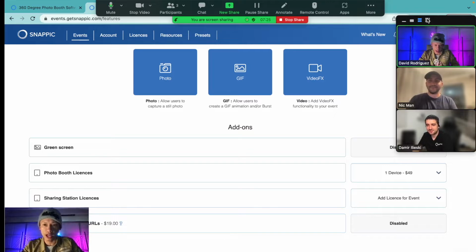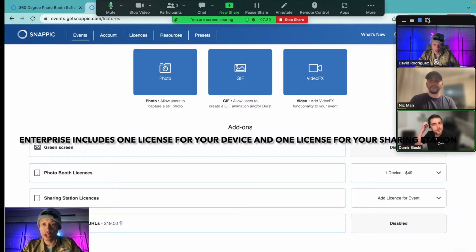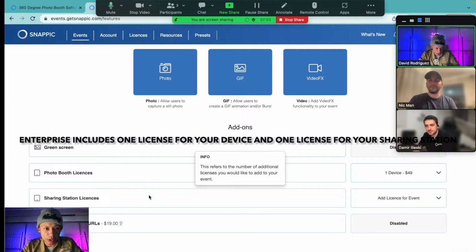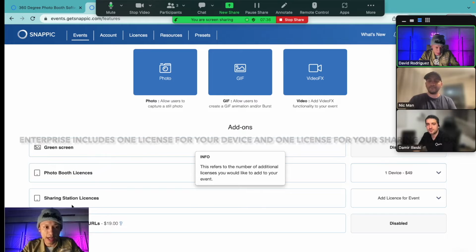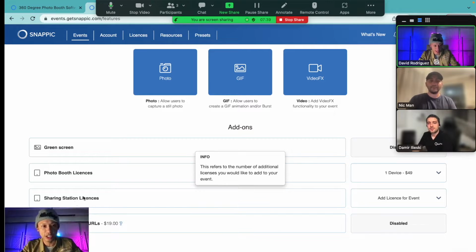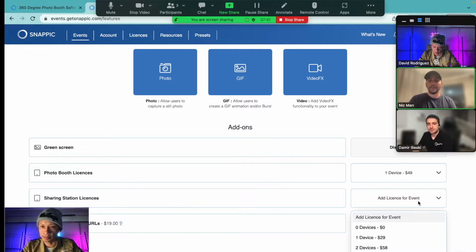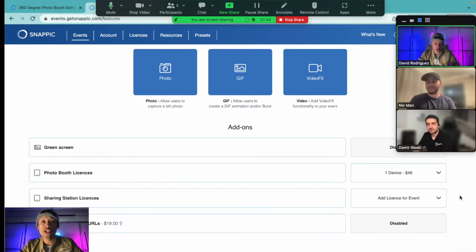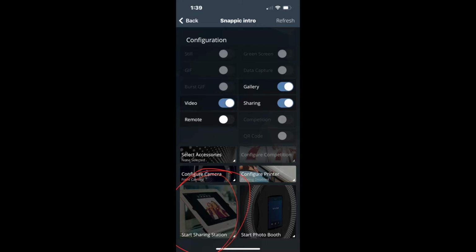So the enterprise already comes with one photo booth license and anything else. And one share station. Now the share station, the next location right here, this is what you guys mean by the enterprise comes with a photo booth license and a share station license right here, right? That is correct. Okay. One thing I didn't use during my event, guys, is a sharing station. Do you guys have videos out right now walking us through the process of setting up the sharing station? I didn't find one. It's as easy as just pressing the share station button on the booth. That easy.